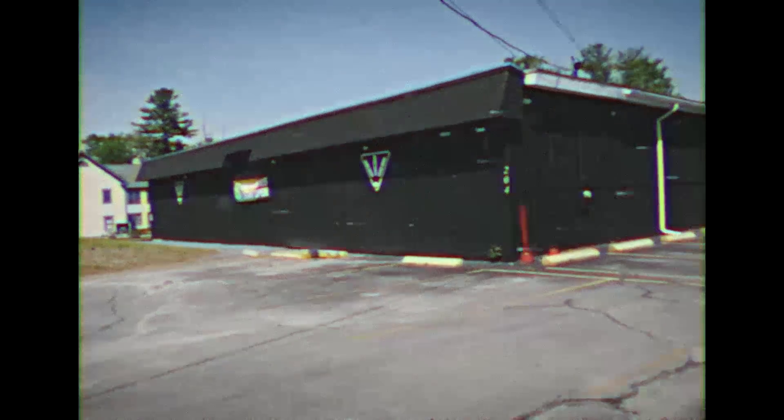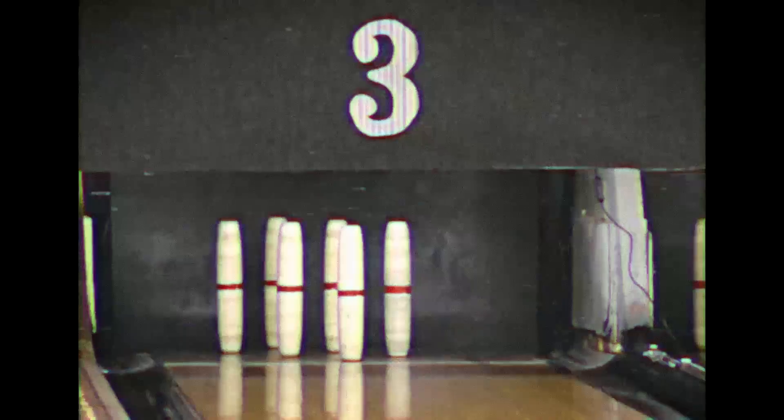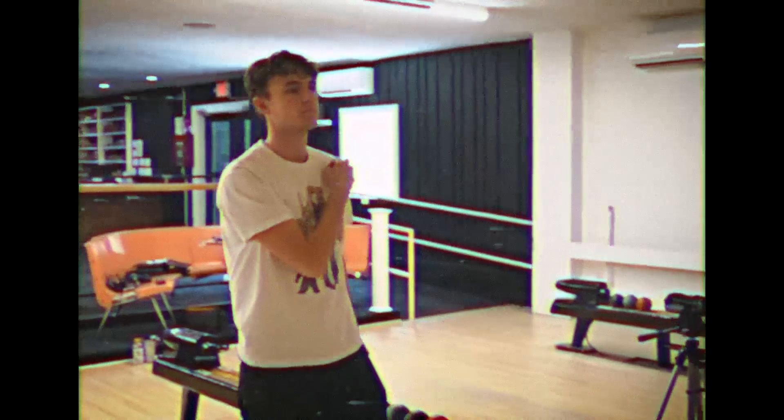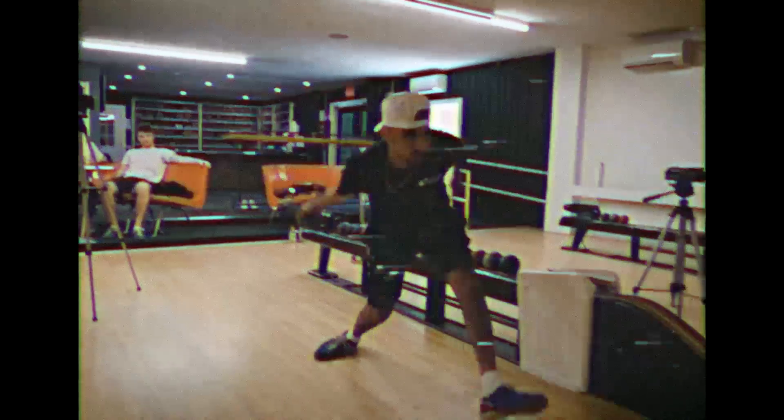Hello there and welcome to the Lumberland Bowling League. My name is Johnny Rash and we are here at 204 Lanes in beautiful Harvard, Massachusetts playing some thrilling games of candle pin bowling. Candle pin bowling is a little different than normal bowling — the pins are a little thinner, the balls are a little smaller, and the game is a little less fun. Each bowler has three rounds per frame to get as many pins down as they can.